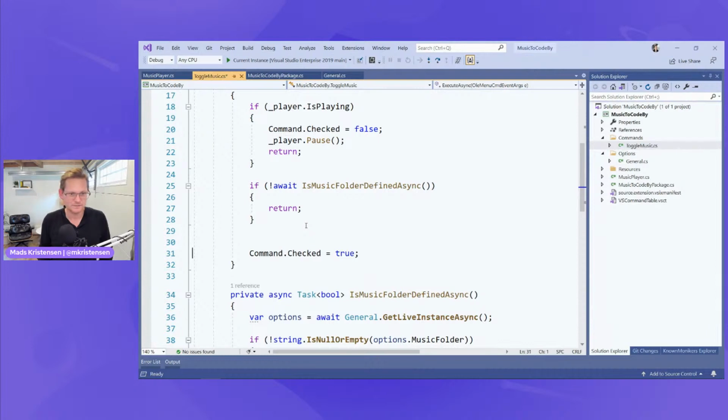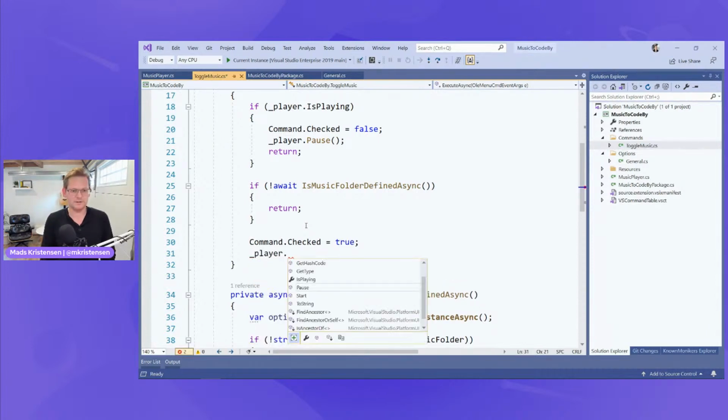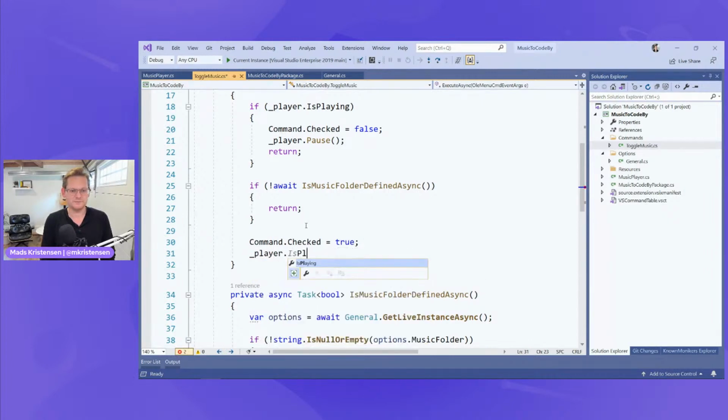And so we can go in here and we can say, okay, player.play. Start, I guess. We can call it. Does this make sense? Okay. Yeah, that's not cheating. That's right.